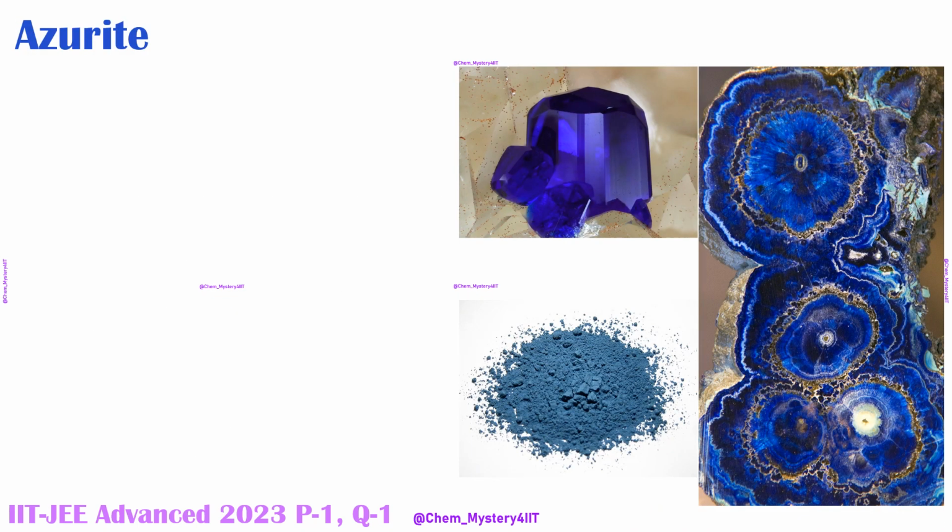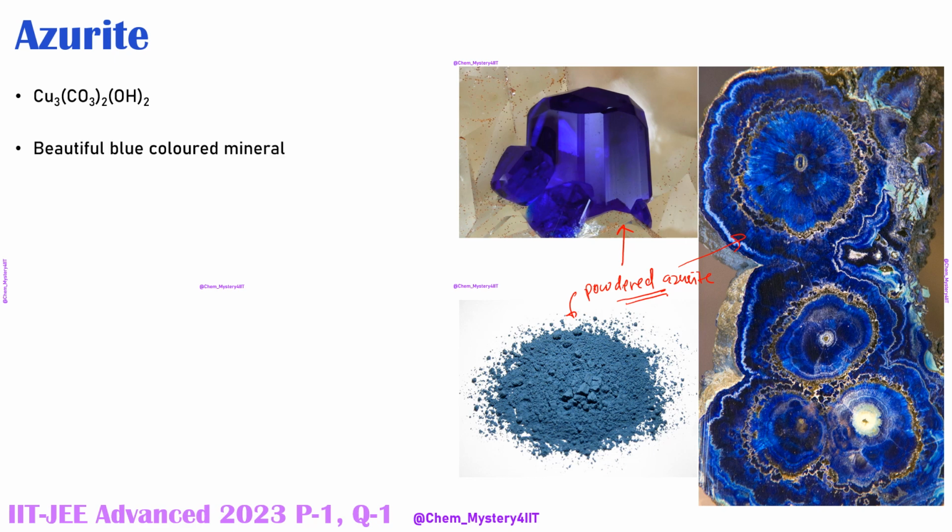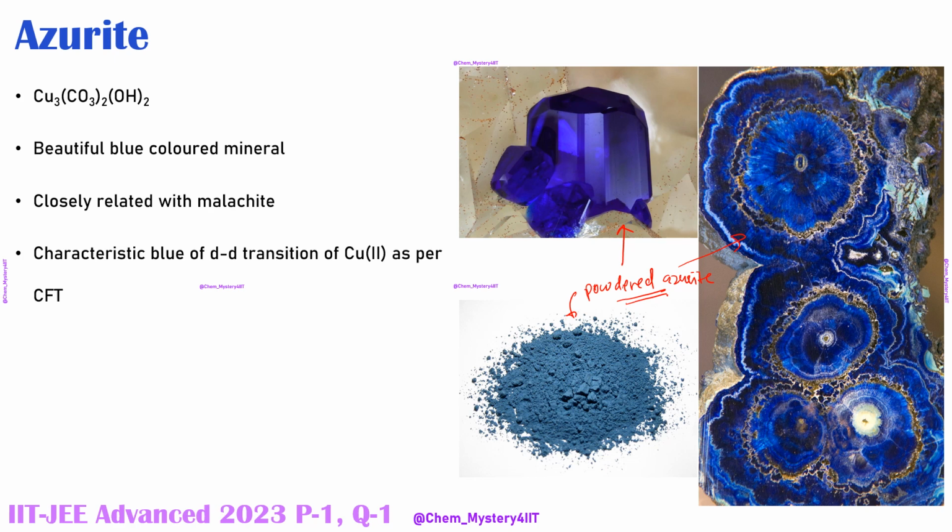That's azurite. Azurite has this beautiful blue color, and these are the different ores of azurite collected from different samples, and this is the powdered azurite which has been used in different pigments. Chemically, this is very closely related to malachite, but this has 2 times copper carbonate and 1 cupric hydroxide, which gives a different color. This color is attributed to the d-d transition, which we understand to be there in copper plus 2, as we have in different situations for the different copper plus 2 salts.